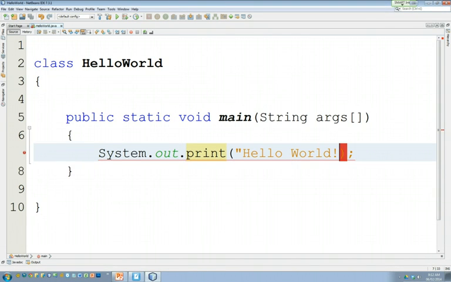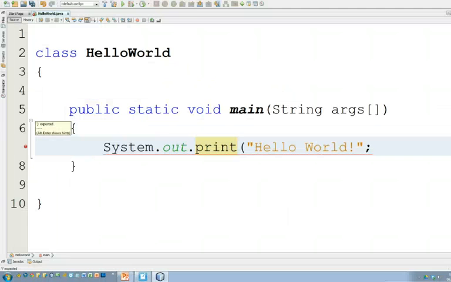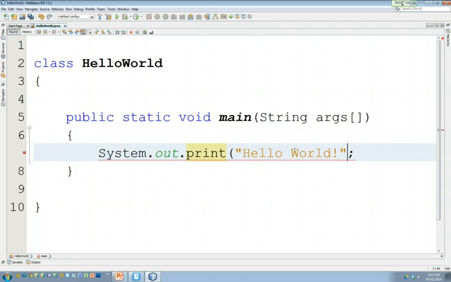Now let's say that wasn't the error. Let's say I did have my closing quotation mark, but I forgot the round bracket right there. Now I have a different error. This time it says, this one, it did give me a more useful explanation. It says bracket expected. Oh, that really is helpful. So now I can kind of figure out, based on this line, that I'm missing a bracket. What if I was missing the semicolon? Which, by the way, I forgot to mention, that lines will end in semicolon. I just kind of assumed that from your grade 10 course. This time the error says semicolon expected, so that was very useful.